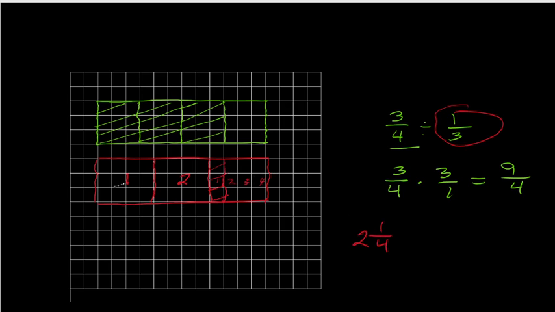But in reference to a third, it's a 1/4 piece of a third, which is really what we're looking for. If you look at how many of these pieces that are 1/4 we have, we've got 1, 2, 3, 4, 5, 6, 8, 9. We also have 9/4, and that's the answer we have up here. 2/4 and 9/4 are equivalent. 2 and 1/4 is the mixed number. 9/4 is an improper fraction.